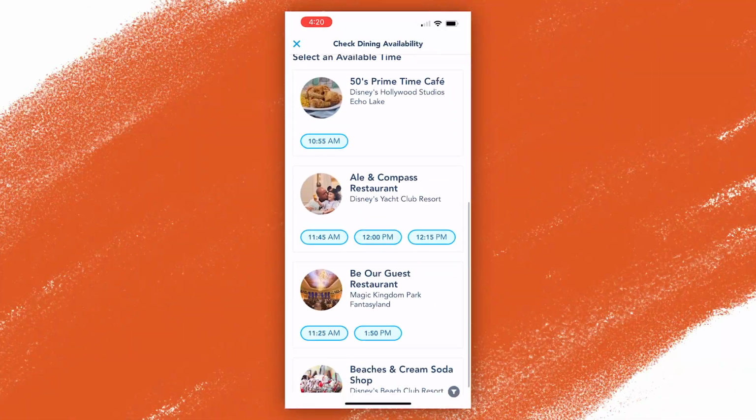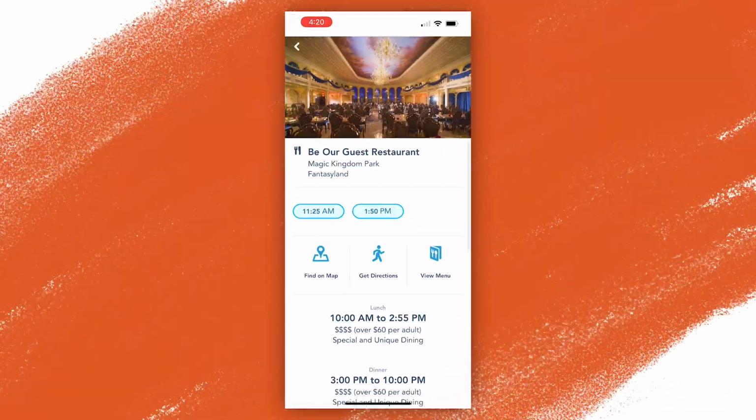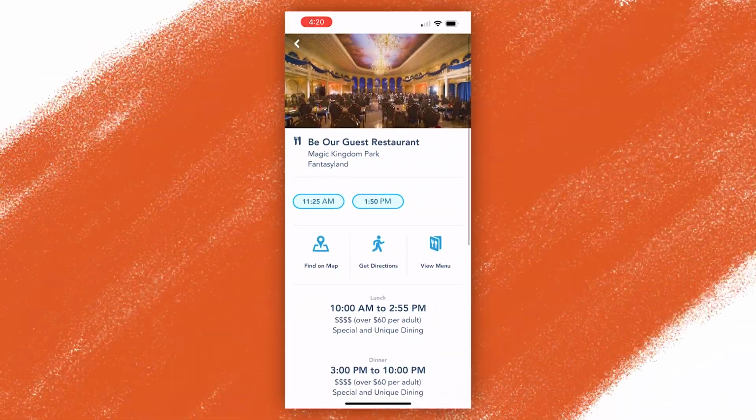When I recently did a round of dining reservations, I had both open and the app was way faster. Partially because it opened up faster than the website did, and also partially because the number of steps to complete a dining reservation were fewer in the app than through a browser, so I was able to get through them much quicker. But I would have both of them open and experiment to see which one is best, because one might be better.